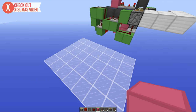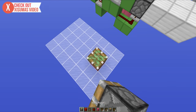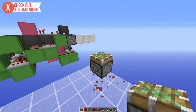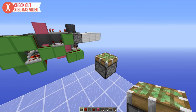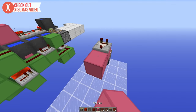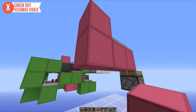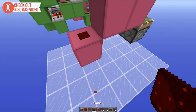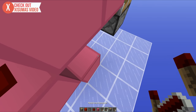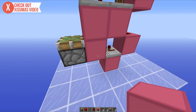You want to get things started with a five by seven area. The first thing we're going to do is place a block down, then a sticky piston facing upwards, which is of course going to have our cauldron on top. Then place a comparator running across like this, going out into a repeater right here, with a block and redstone dust on top, then another block with a repeater running straight into that block - that is going to be powering that sticky piston.